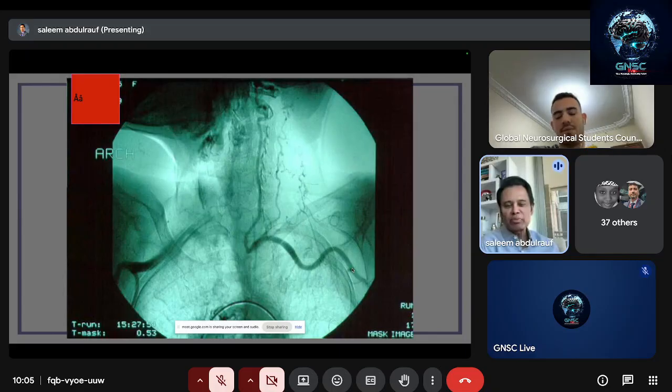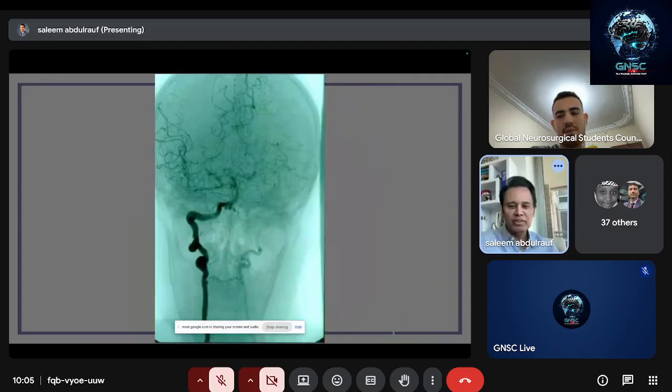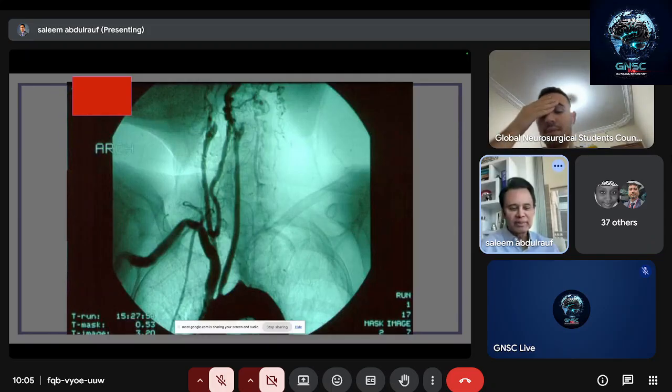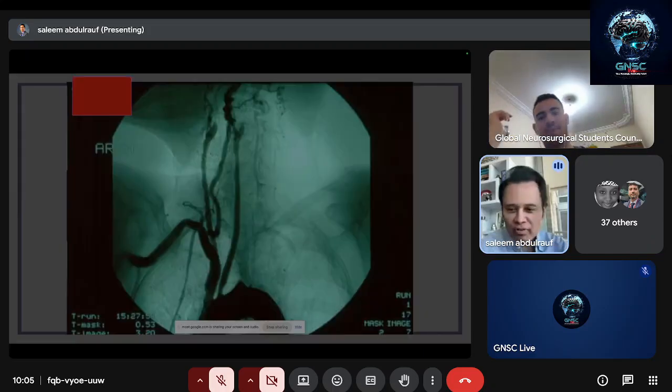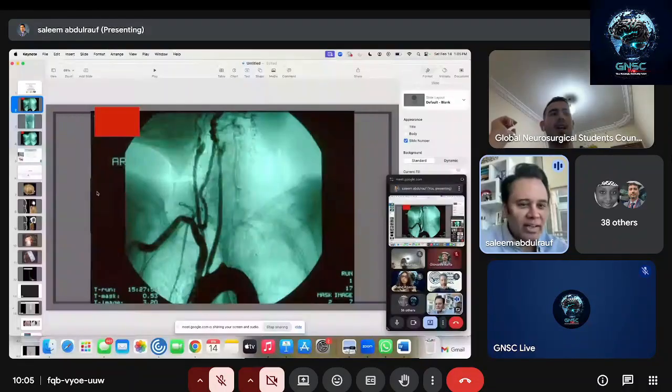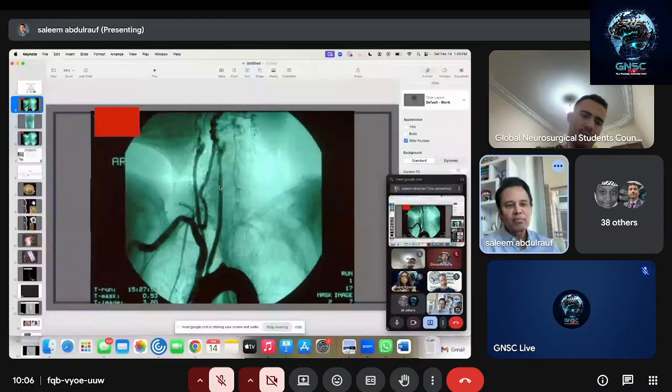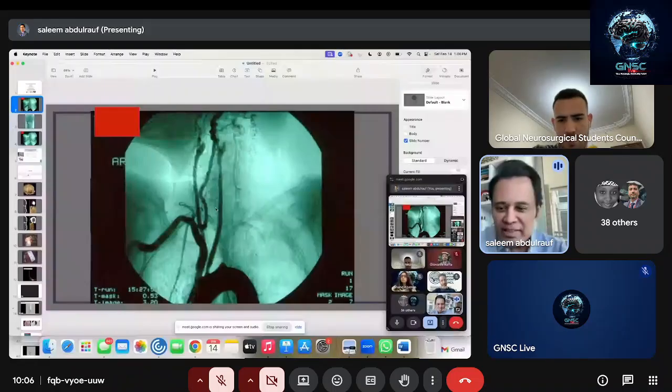She's been treated with anticoagulation, aspirin, everything. She's progressively getting worse. So the question to you is, how do we deal with this problem? How do we bring more blood flow to the brain of this patient? I will come back to this. Let me continue. I want you to think about how you're going to help this patient. This is my journey. I'm going to use this case as an example of my journey in bypass surgery.